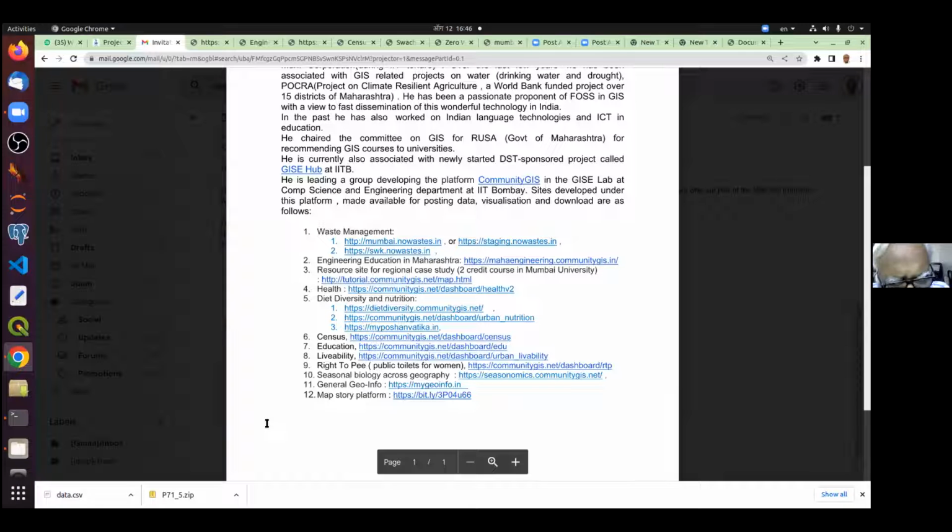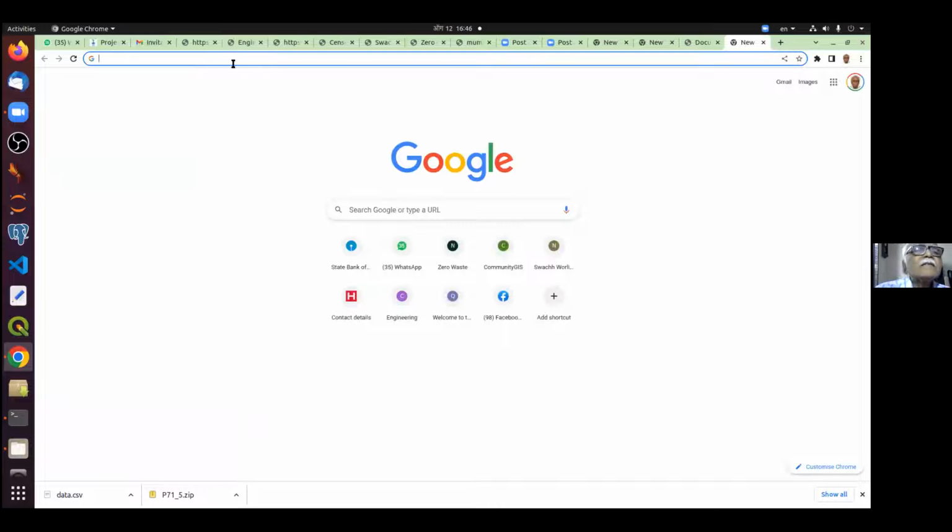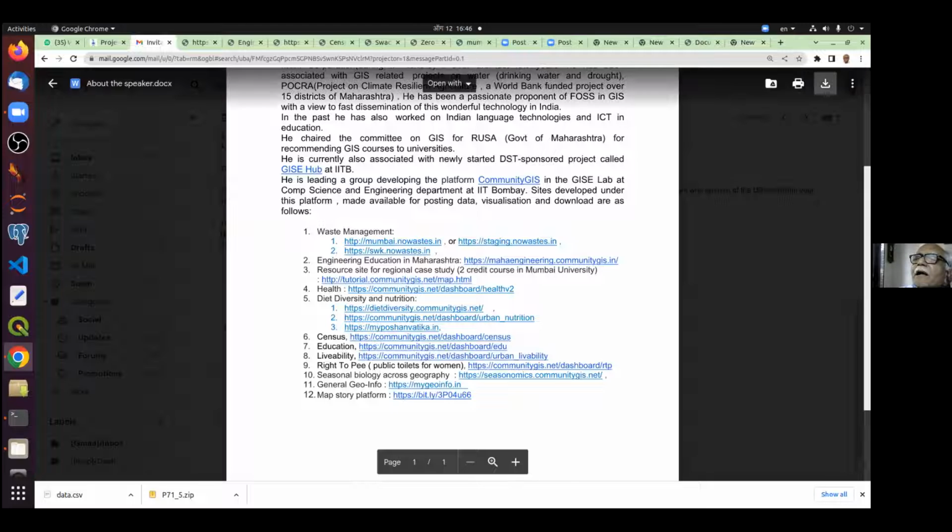So one of the things that we are talking about, which I would like to share here, is learning digital geography for sustainability. There is a general concern for sustainability these days everywhere.